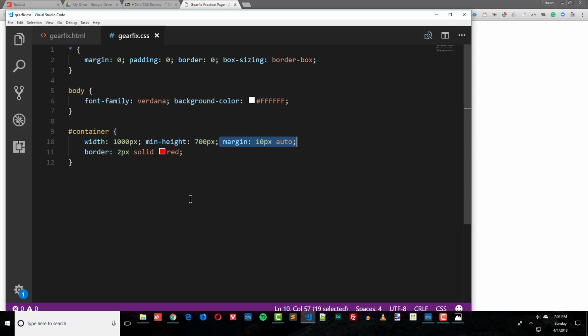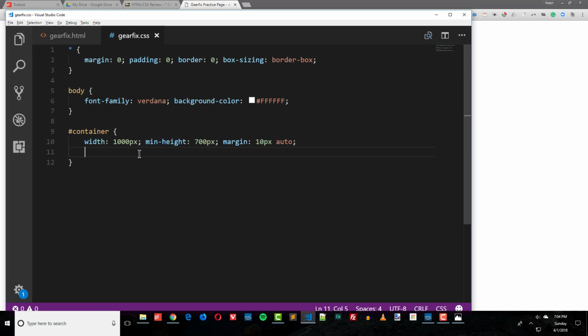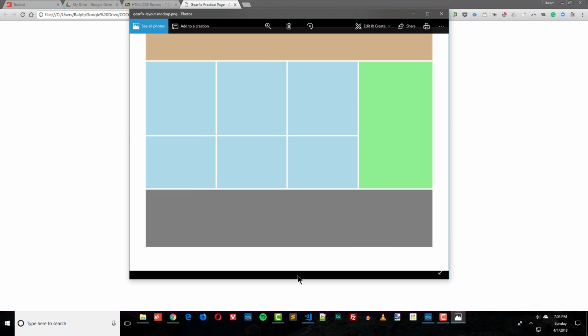Easy to see with that bright red border. If I didn't have that border, you would not know if you were successful or not. But borders really do help us visualize what's going on. So do background colors. If this had a background color, we could visualize our success. So there we go. There is our container of one box.